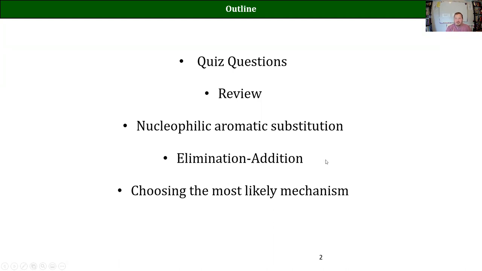And then just like back when we first learned SN1 versus SN2 versus E1 versus E2, we had to have a set of criteria for choosing which mechanism was going to be the most dominant and most likely mechanism in order to figure out what the products were going to be, right? And so now if we're going to have three different aromatic substitutions, we're going to have some similar criteria. The good news is that since some of them are nucleophilic, we actually have some pretty cut and dry criteria that allows us to say 100% this set of criteria goes through electrophilic aromatic substitution. This set of criteria goes through elimination addition. And so we'll go through those and practice with those as well.